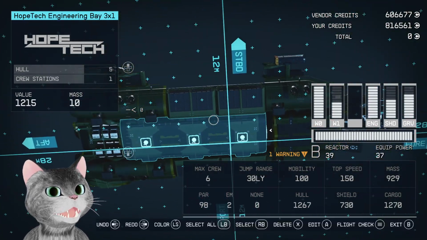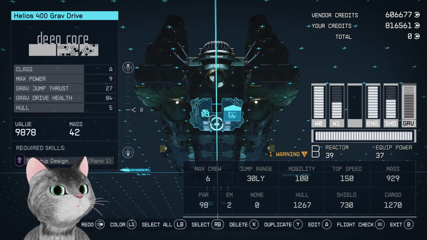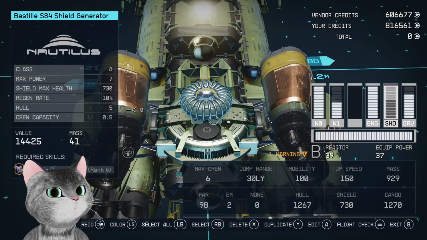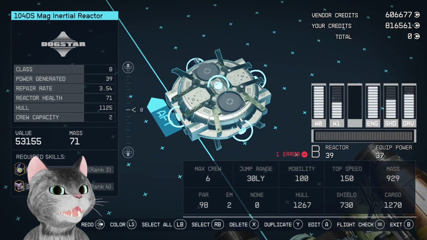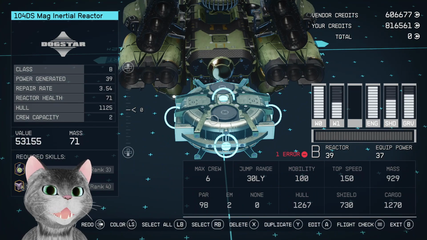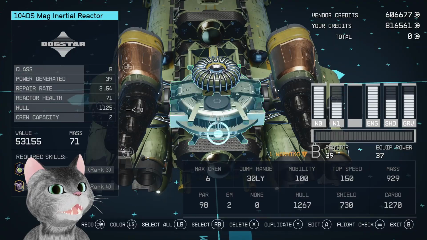And then at the bottom, we have an engineering bay, because I always put engineering bays on my ships, right? Deep core Helio 400. Grav drive, 27 grav jump thrust with my buffs gave me 30 jump light year range. 30 light year jump range, and that kind of sits down there and looks nice. I got to use a different grav drive for that. The only 104DS mag inertial reactor. 39 Class B, absolutely one of the best reactors in the game, because it's only one short of the most powerful reactors in the game, but it's also going to do it lighter and cheaper and less room.